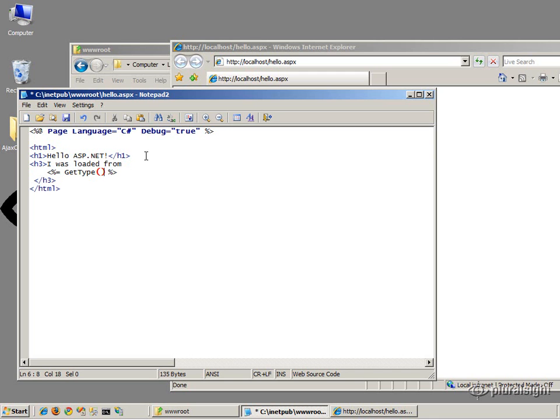I know that I'm in a C# or a .NET class definition at this point, so I can retrieve my type definition. And once you have the type, you can actually access the assembly from which that type was loaded. And the assembly has a public property on it called Location, which will be interesting for us because that will actually show us where this assembly was physically loaded from.